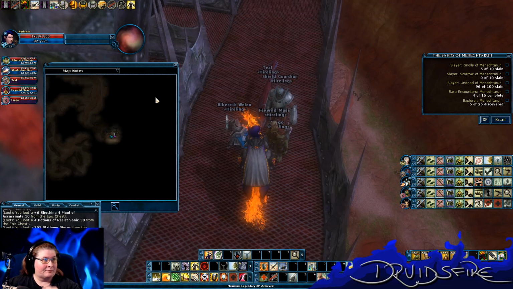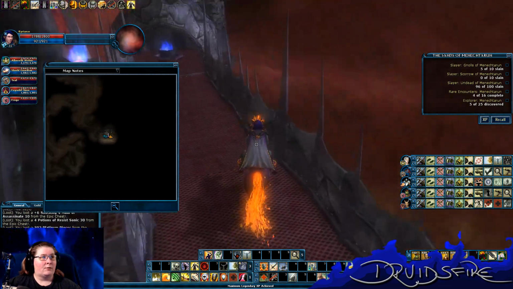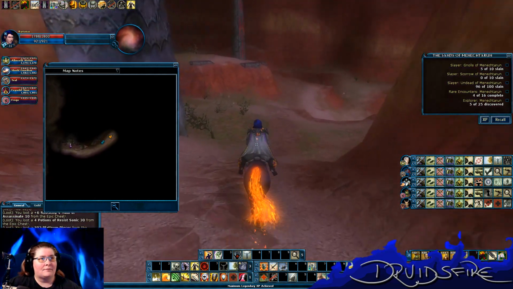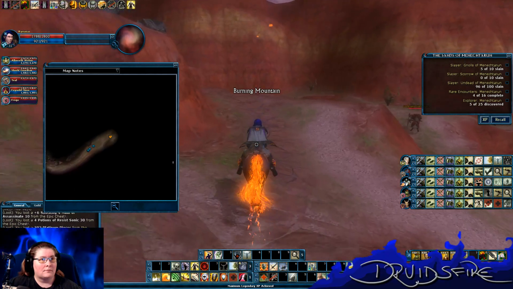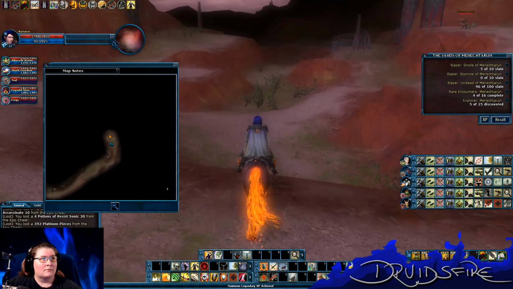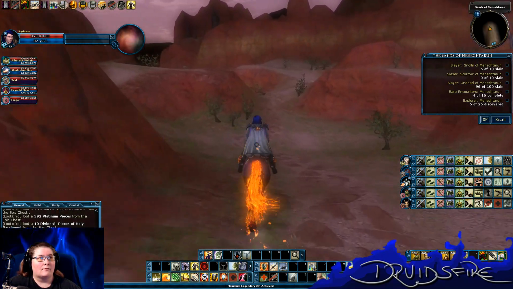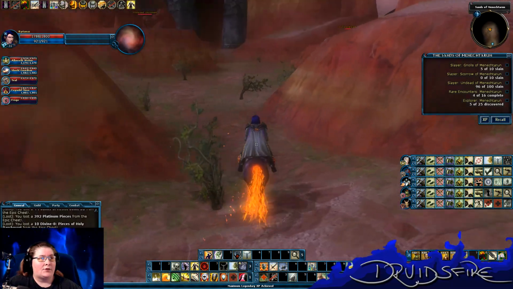Oh, I'm... Quickest way is to get back that way. We're gonna hop. We're gonna hop down here. PDK on a flying horse! Oh my god! And we'll just ride out of the valley. So that was a lot easier to cheese it.